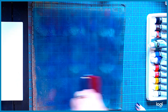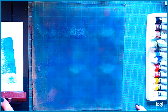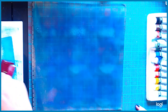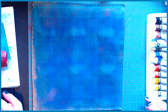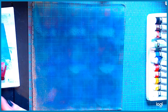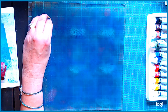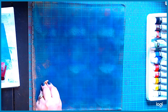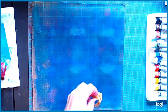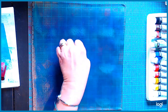so it's kind of, like I said, I'm winging it, so it will be what it's going to be, and that's it. That's all there is to it. So I think what I'm going to do with that is take some of my sponges, and I'm just going to make some little marks with my sponges around and kind of turn it over here and there because it is the sea sponge.